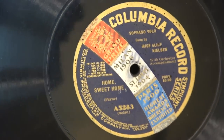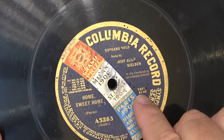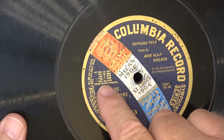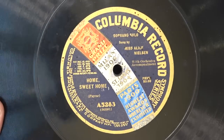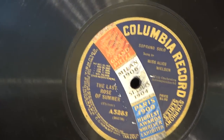$3. Wow. Look at the price. Price, $3. $3 for a record. In that year, in like 1909 or 1904, whenever this was recorded, there's a November 1909 patent on it, but $3 for a record back in that year. These records are just kind of cool, you know, from a collectible standpoint.